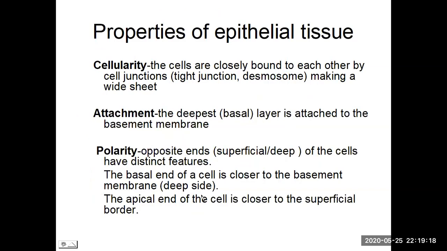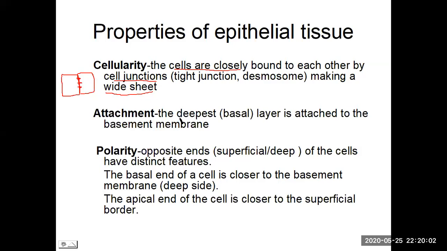So this first one here, the trait of cellularity, we can make a little sketch. I'll just draw these two little boxes here. So these represent two neighboring epithelial cells. We're drawing the cell membrane, and the cell membranes of neighboring epithelial cells are directly bonded together via various types of cell junctions. So this is how we get that sheet or quilt-like description for epithelial tissues. Their cell membranes are bonded together, and that's how we get this broad sheet of cells that's covering that exposed surface.